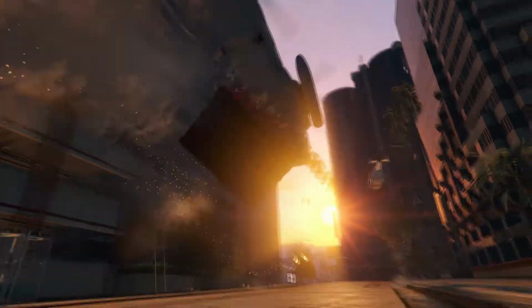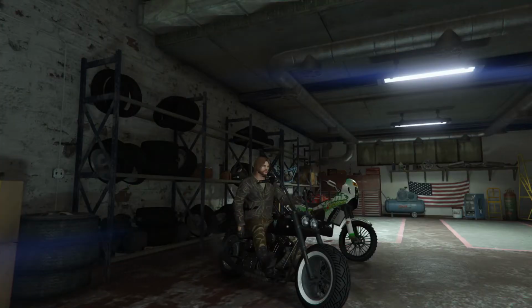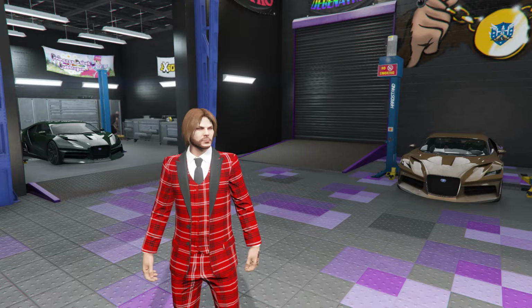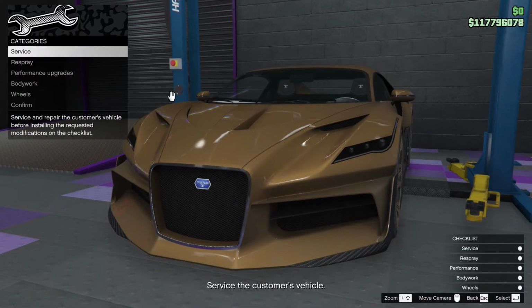Alright, the next one is for bikers. Clubhouses with a custom bike shop are getting an on-the-house upgrade where MC presidents will be able to modify clients' bikes to specifications and deliver them to customers for GTA dollars and also RP. This is similar to your auto shop, where you can modify customers' vehicles and deliver them, but this time you need to modify bikes instead.